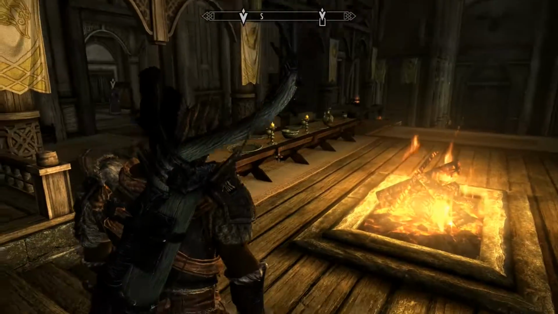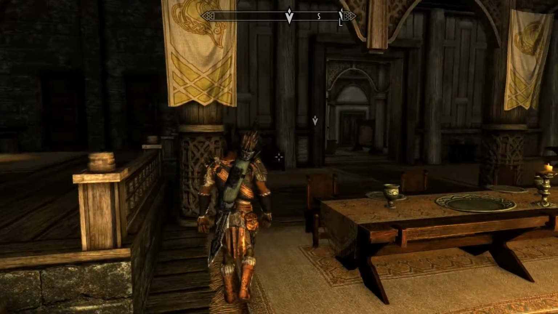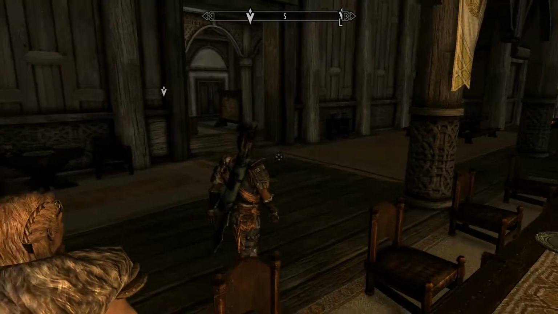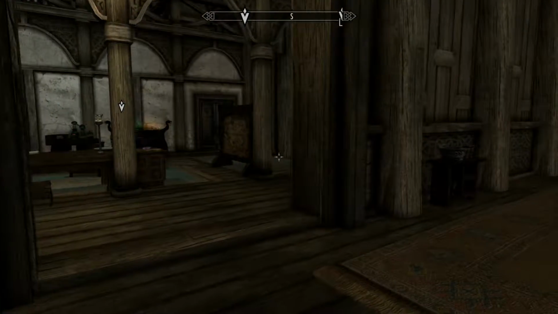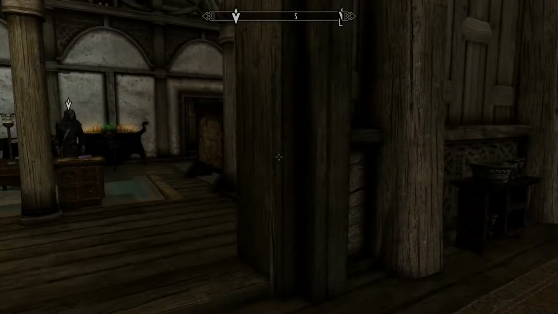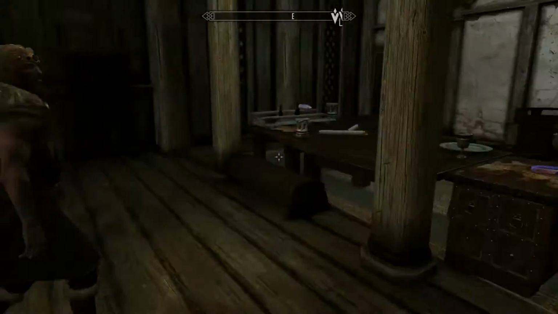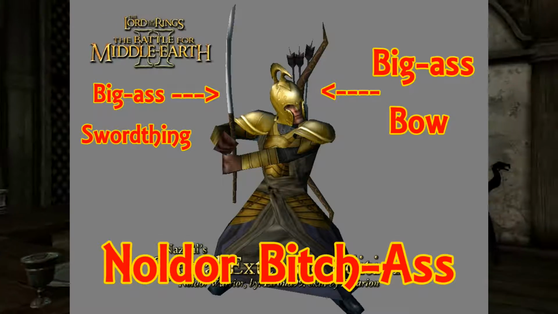Fine, so this guy, he's a heavy armor archer. And also I use a great sword, because that's what Noldor warriors kind of do. They have halberds, but I don't think they have them in this game, so I have to use a great sword. But Noldor warriors are really cool. They're from, like, Lord of the Rings. I think I found it, hang on.